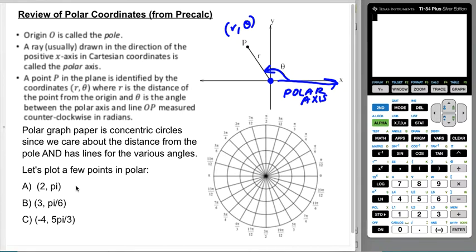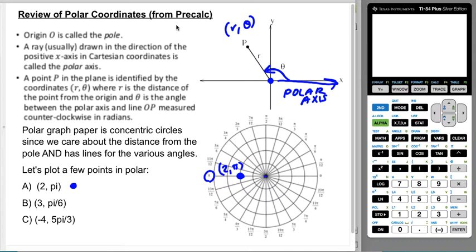We'll also talk about how to convert between polar points and Cartesian or rectangular coordinates in the next slide. But before we do that, let's plot a couple points in polar. I was lazy and I just typed pi instead of the pi symbol. So we'll do this one in blue. Let's plot 2 comma pi. The first thing I'm going to do is look in the pi direction, right? There's pi right there. And then from the pole, I'm going to go out 1, 2, and there's my point. This is the point 2 comma pi.